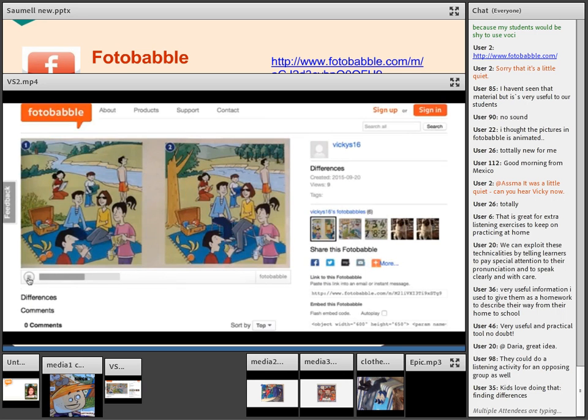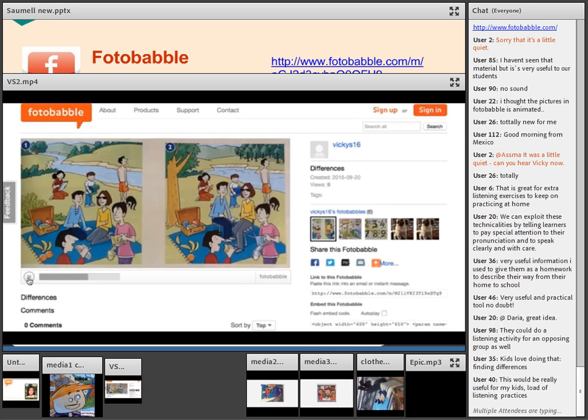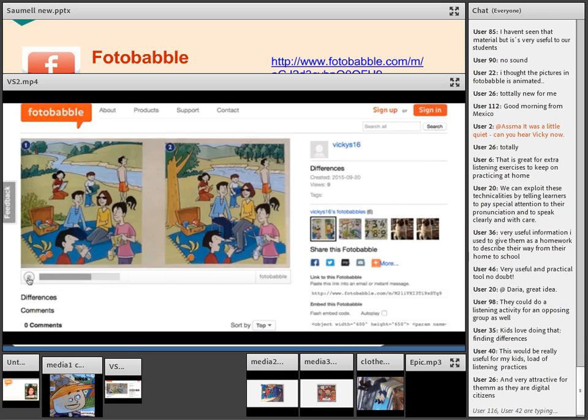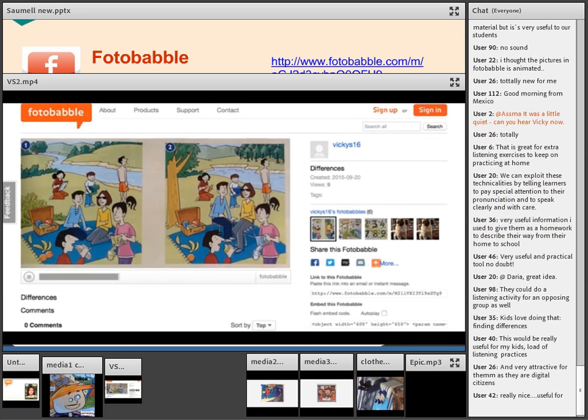The boy is eating a sandwich in picture 1 in the foreground, but in picture 2, he is eating an apple. The girl in the background is writing or drawing in picture 1, but she is reading a book in picture 2.